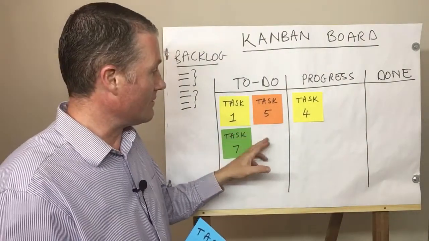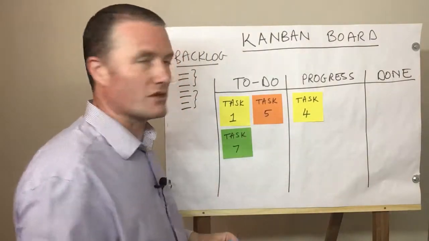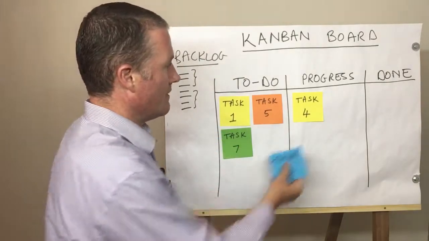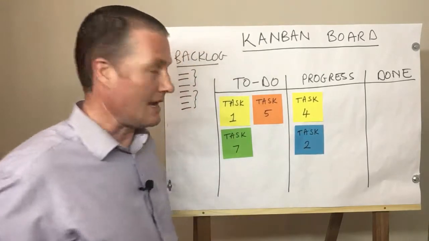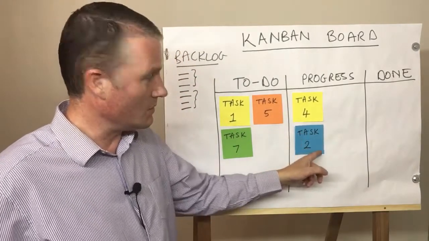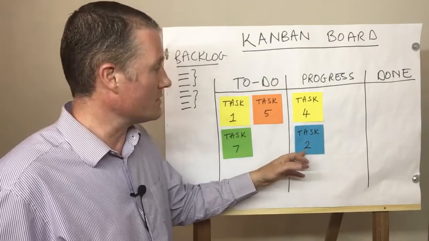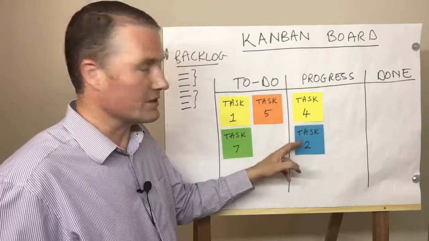And if in a meeting during the week, you agree that a task is going to go into progress, you then need to know that at the next meeting, that task has been put into the progress column. And so that task, and you could put the person's name on that task, or you know that a certain color belongs to a certain person, you can very clearly see that that task is in progress for that person.